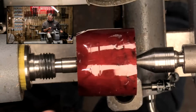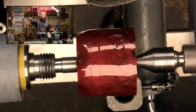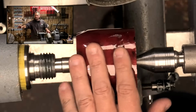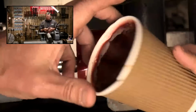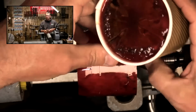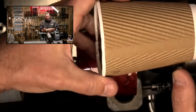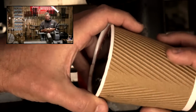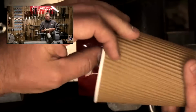I slightly turned the Banksia nut to size before sinking it in. Ben, just behind you, there's a coffee cup with a Banksia nut in and some resin. And you just saw mystery hands coming from the side camera. Thank you. But look, this is a nice casting vessel, a cardboard coffee cup. You can see that what we've got in there is another Banksia nut with its resin. Now this one's probably a bit deeper than I need it, so we've got a little bit more excess resin down here. But I guess you could fill that with something like some plasticine if you didn't want to use quite so much. But yeah, there we go. So just another idea about casting.